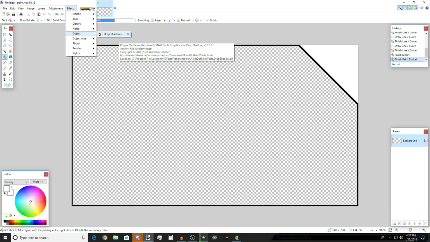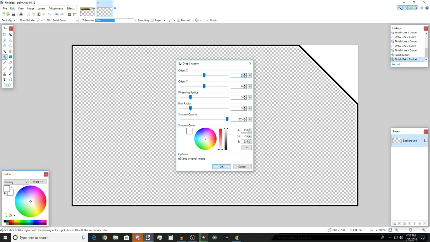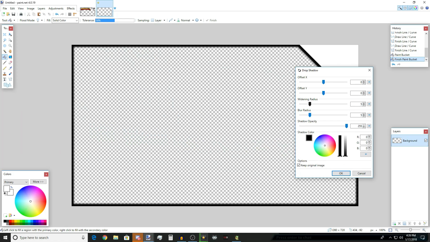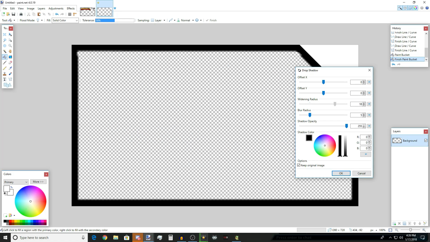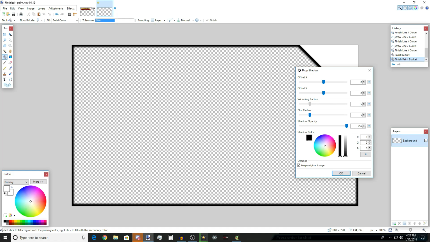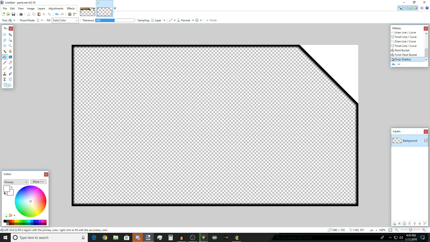I do not remember how I got it, but I think it's the drop shadow plugin for paint.net, and you can find it pretty easily. This lets you make a whole bunch of drop shadows. Look, see, it changes everything instantly. It's really good for stuff like that. Look how simple that made it a little bit better. It went from flat and kind of boring to having a little bit of outline, a little bit of shadow in there, which is pretty cool.